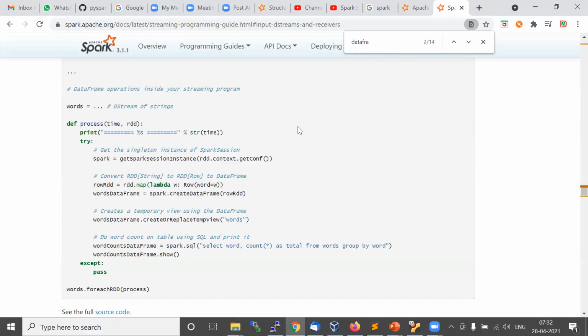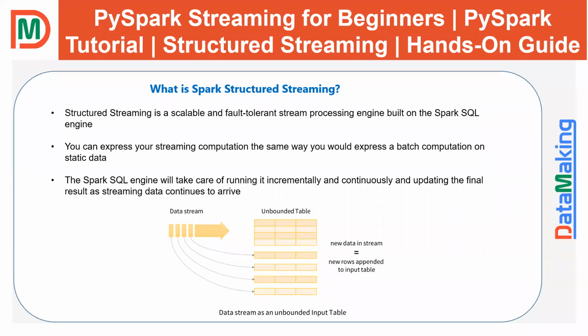In traditional Spark streaming, you get a D stream as output when you consume from the source. Here you get a data frame. Basically, it is an unbounded data frame, an unbounded table.